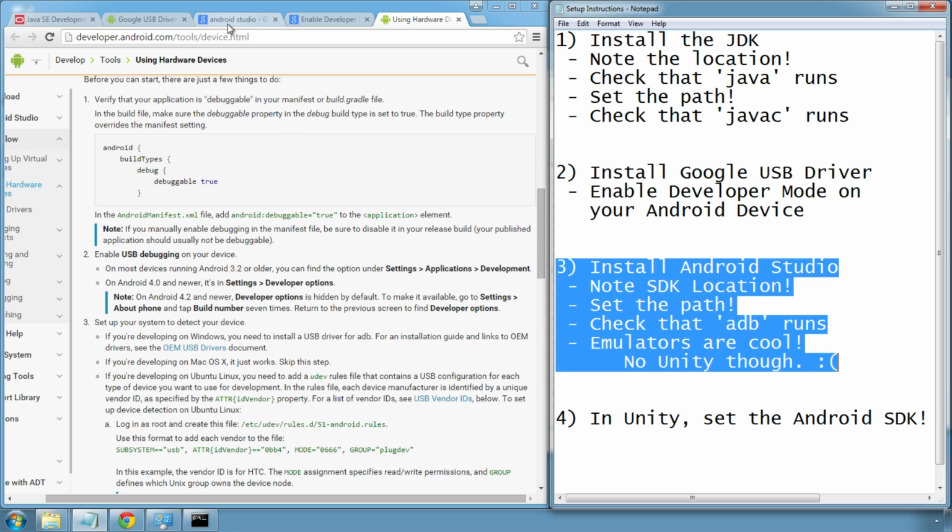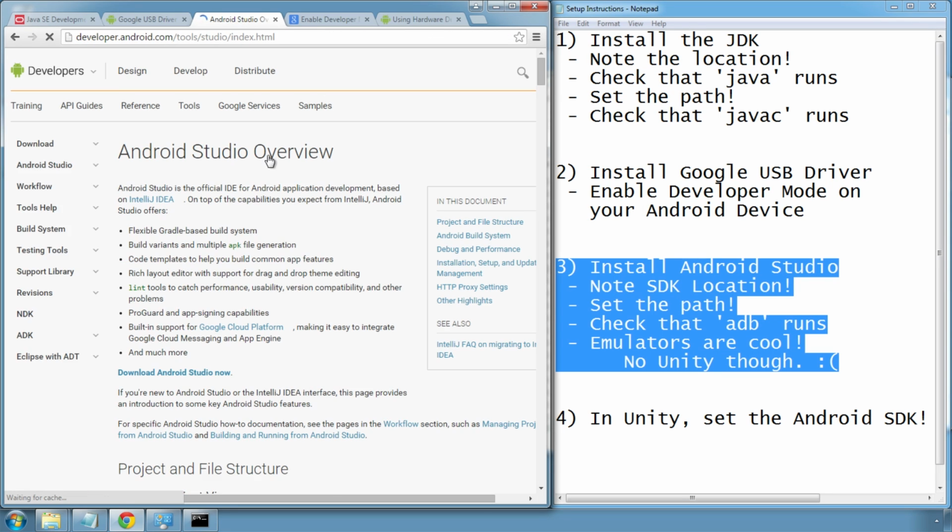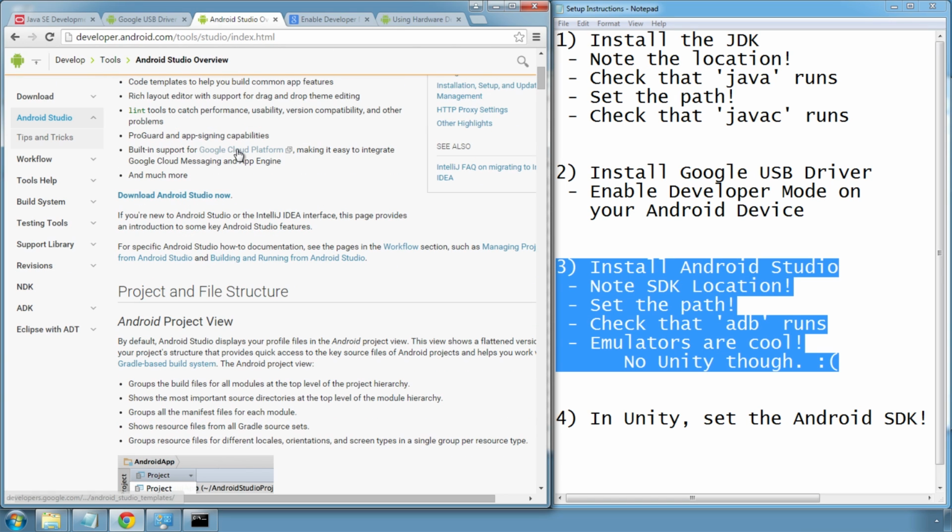Android Studio. So again, you can do a search for that phrase, Android Studio, or you could simply look up the Android SDK as well, because they are slightly different. Android Studio comes with a full development environment, plus a few extra tools that are very handy. That's why I'm going to recommend you may as well just go ahead and do this, and it'll set up your SDK for you.